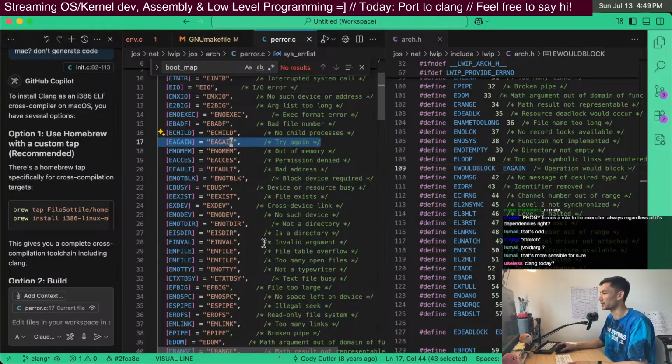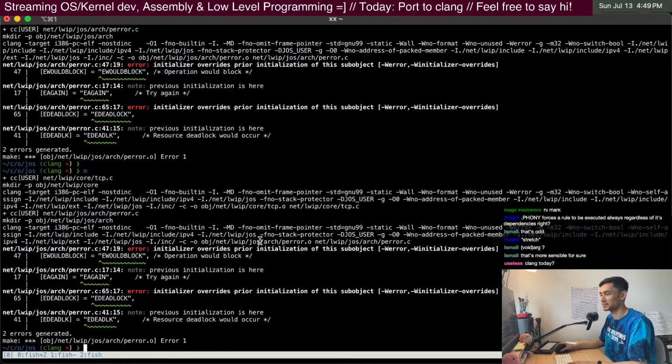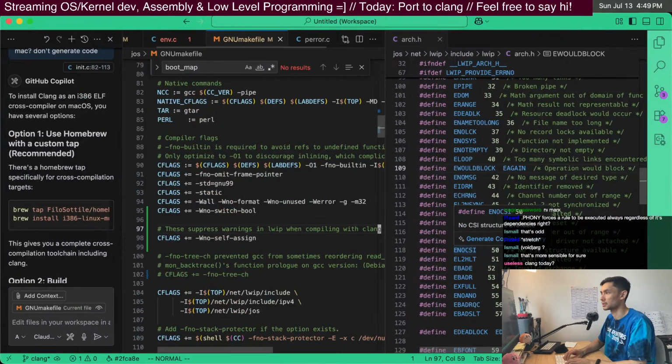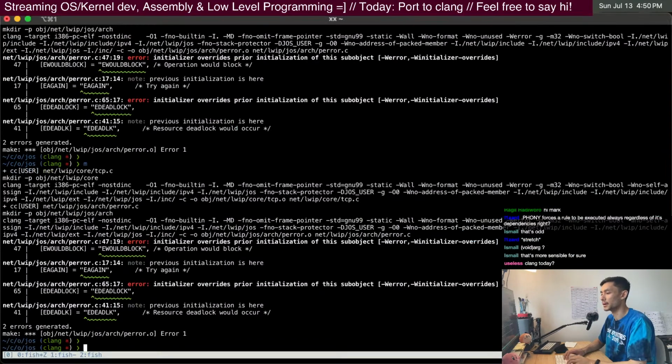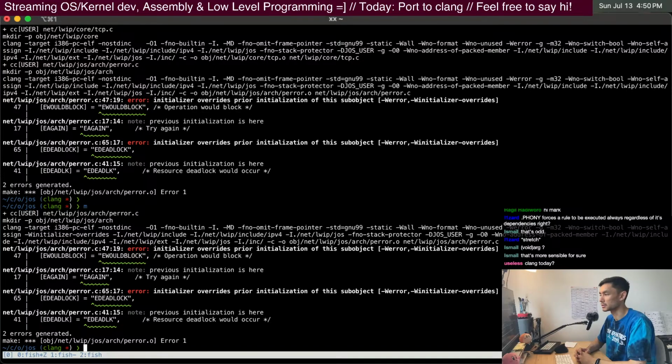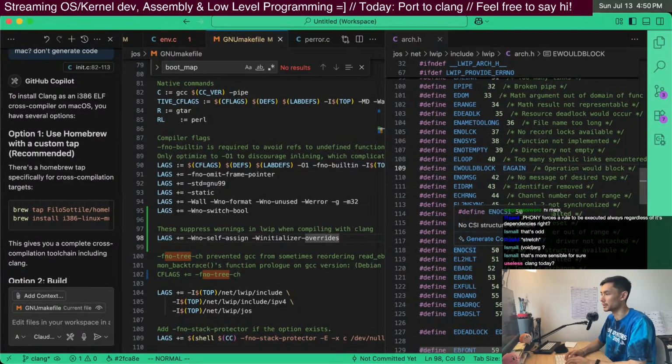Yeah, we're working on trying out clang, taking clang for a spin. So I'm just going to do this. Yeah, okay. And now we should just be able to, oh wait, I need a no here.